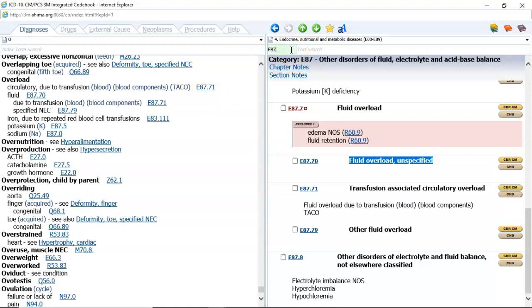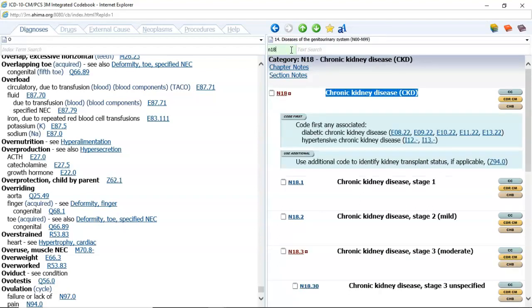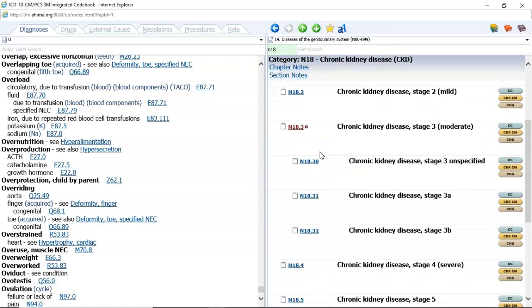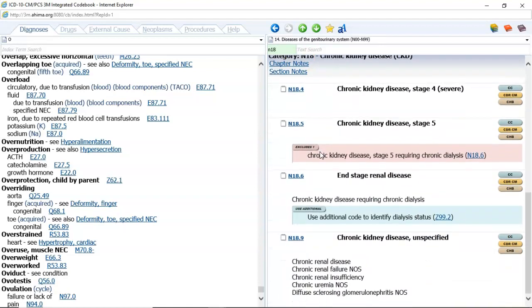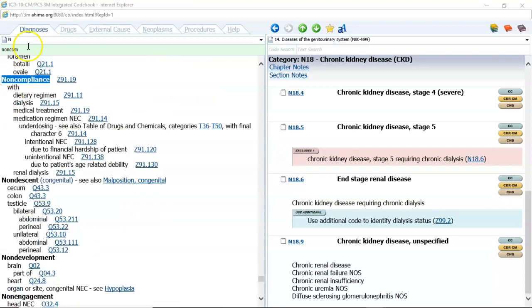Then we're looking at our CKD code, and we know that if a patient has stage 5 chronic kidney disease and they require dialysis, then they are coded to N18.6. Then this is a non-compliant patient. And I want you to note that in the index, we go to non-compliant and then with, and then you'll see dialysis right there.